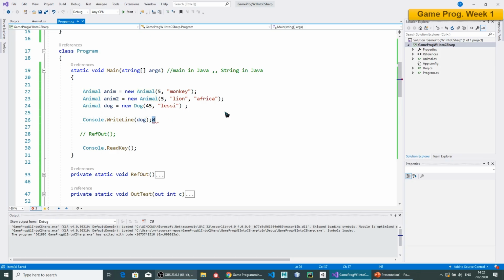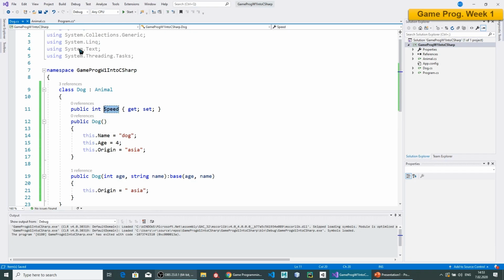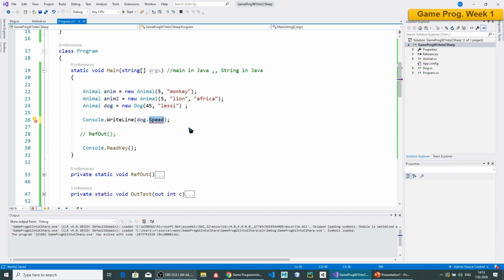And if I say dog.speed, I cannot have it because the type is animal. So I'm going to explain this. Dog and then speed. What's wrong with this? It's a dog, right? It must have speed because here it's defined. What's the problem here?